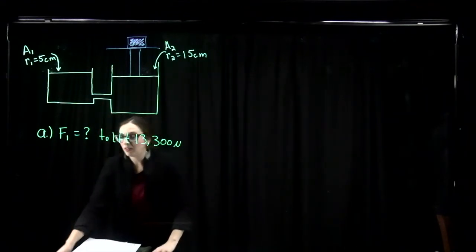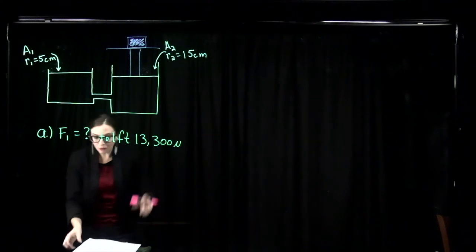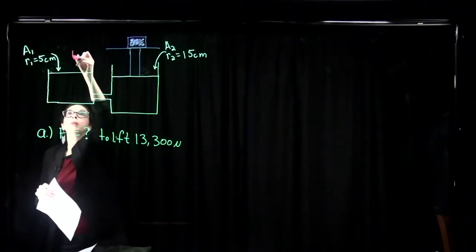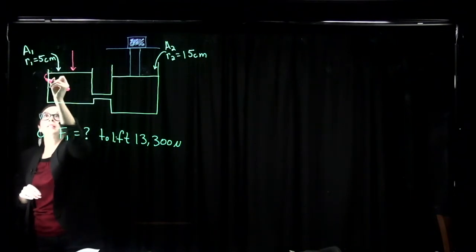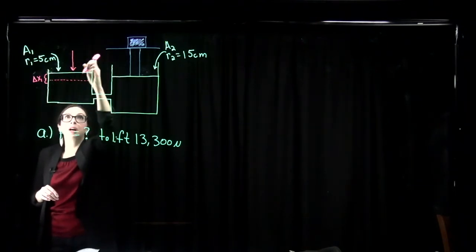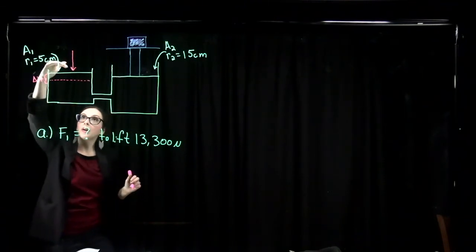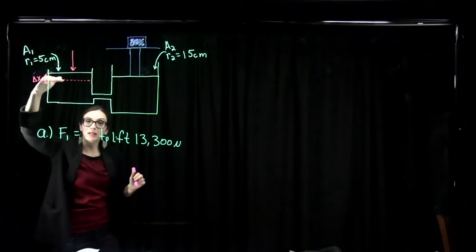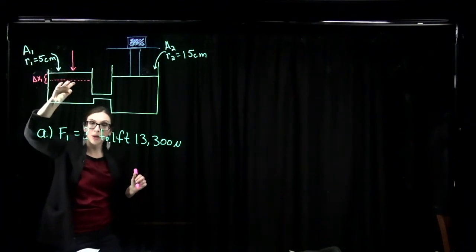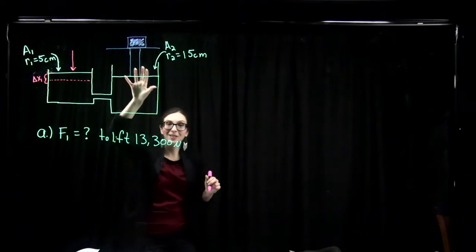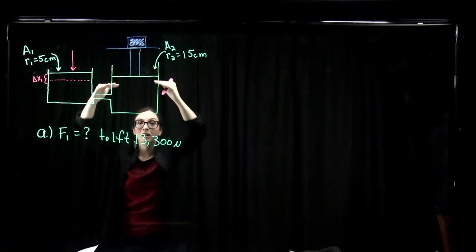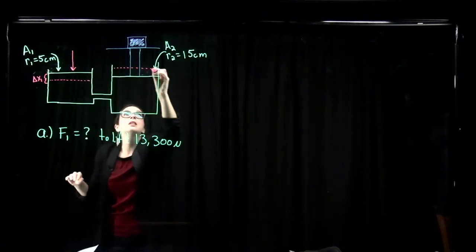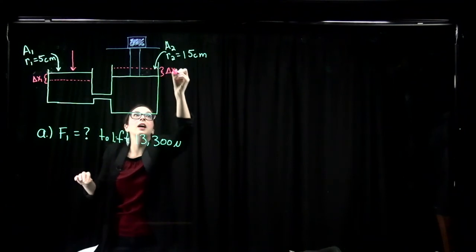So what we have here is a force being exerted by some compressed air right here on this piston. That force is going to move this piston down some distance that I'm going to call delta x1. So the piston's going to move to a new location here. We're exerting the force here, and we're displacing some volume. If this fluid is incompressible, then we have to displace the same volume over here with the fluid, and so that's going to raise this piston up some distance, which I'm going to call delta x2.